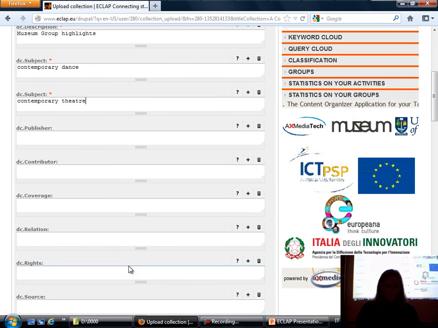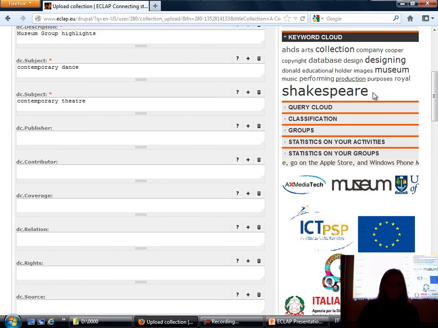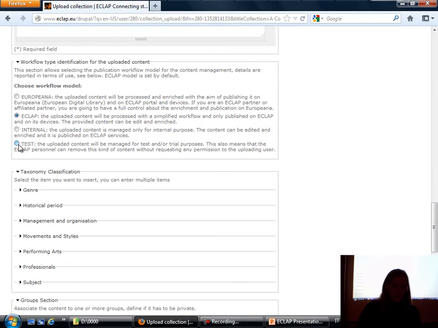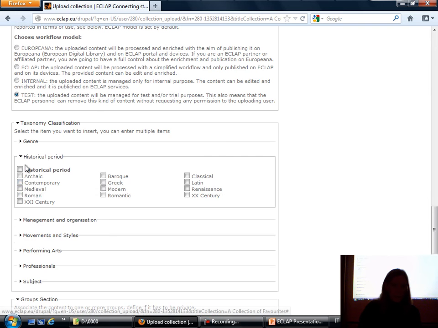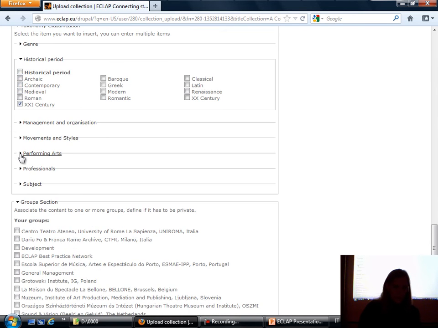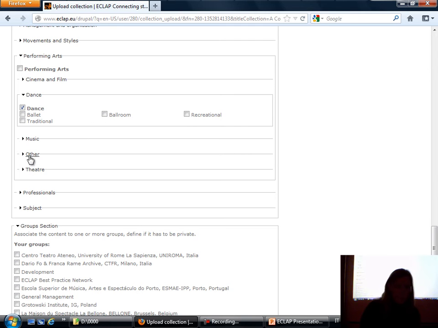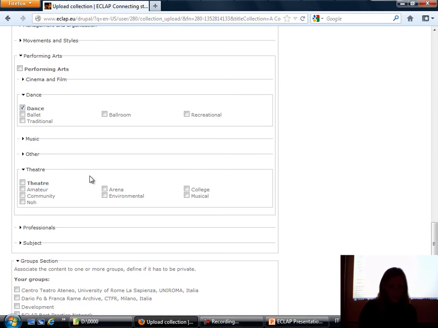Whatever I put there is going to be added to the keyword clouds. And if there are enough contemporary dance, then that will show up in this part. So again, I'm going to make this a test, and I'm going to just put us in the right century. I can also add that it's coming from dance, because I don't have the option yet for contemporary dance, which is a frustration of mine, but okay.